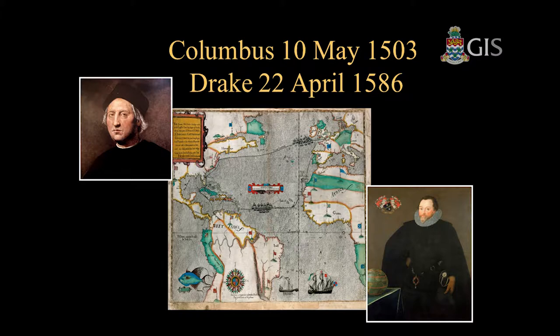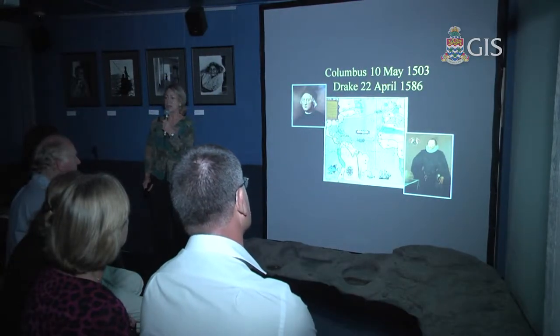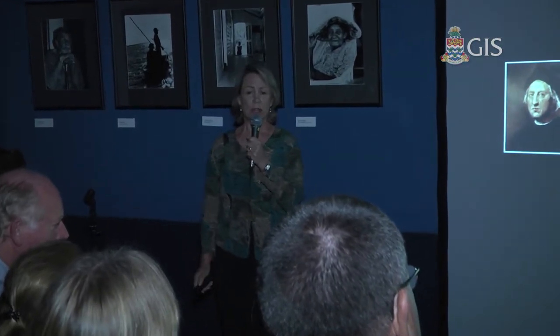So who were our earliest visitors? The first that we know of is Columbus, who on the 10th of May in 1503 — 510 years from now this coming Friday — passed by the Sister Islands on his fourth voyage. He was in distress, with leaky ships and off course, trying to get to Hispaniola. He sighted two landforms he had not seen before, and his son Ferdinand wrote in his log that they sighted two small islands with so many turtles about that they looked like little rocks in the sea — a navigational hazard, but also a landmark and, very importantly, food.